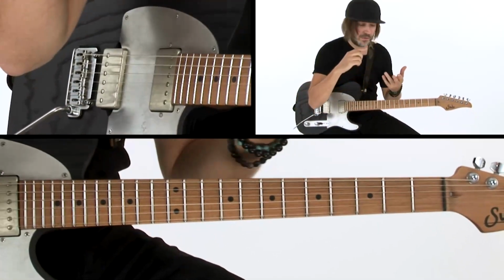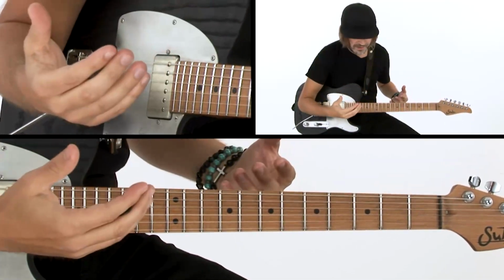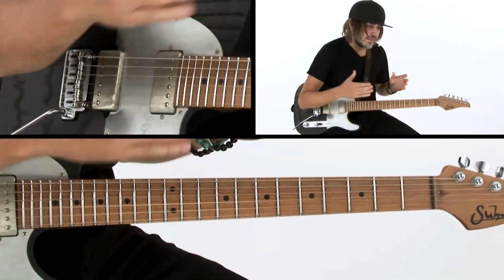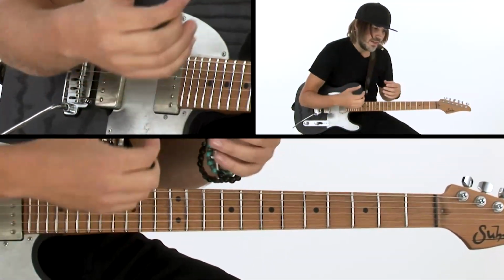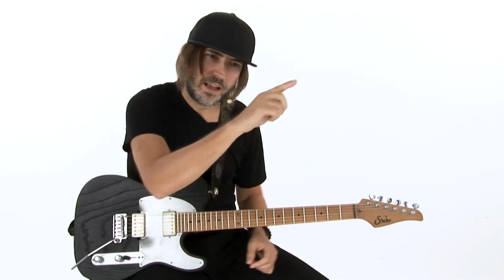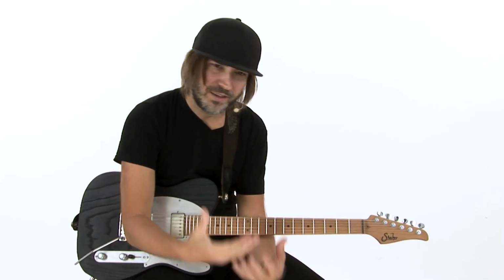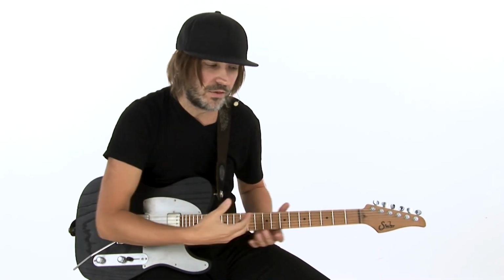So we're going to do some overviews on slides and hammer-ons and these types of things, vibratos and all these techniques. A lot of times when you see them in transcriptions, they look a little vanilla, right? It just has the line, and you hear somebody say, slide into this note, as if it's not the important part. Hit the note that's correct. That's the important part. In my opinion, all of our favorite players and all the guys we love in music, they didn't just hit notes. It wasn't just this vanilla thing of like, here is the harmony, that's the pitch, hit the string, it had all of this other stuff on it.